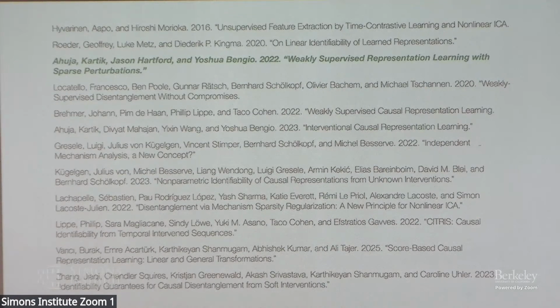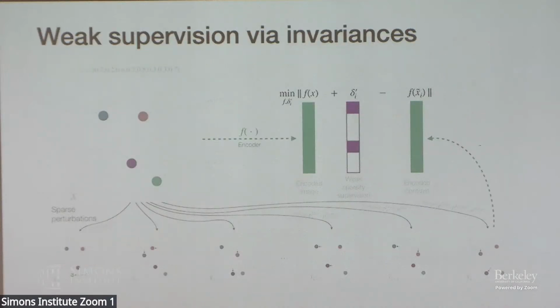And I'm going to talk through at a very high level just one of them, just to illustrate how these methods work. Then I'll talk about one of our papers that now maps this idea back to interpretability. Okay, so this particular idea from CRL is at a very high level all about using weak supervision. And what is weak supervision? We're going to have paired samples rather than just single observations.